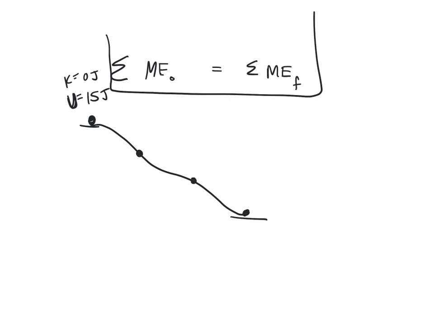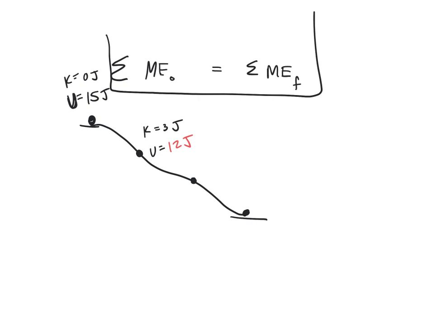If we want to figure out the amount of energy at any other given moment, all we need to know is how much of one of the energies we have. So if I tell you a couple of meters in that we have 3 joules of kinetic energy now, how much potential must we have? We must have 12, because again, at any moment in time, the total mechanical energy is conserved. It has to be equal at any moment.